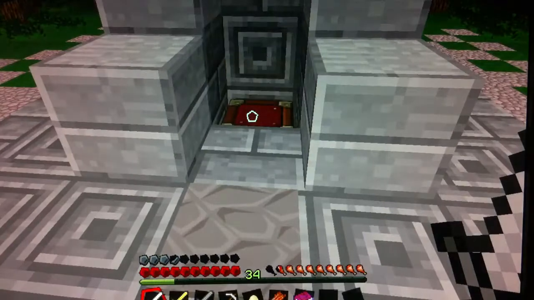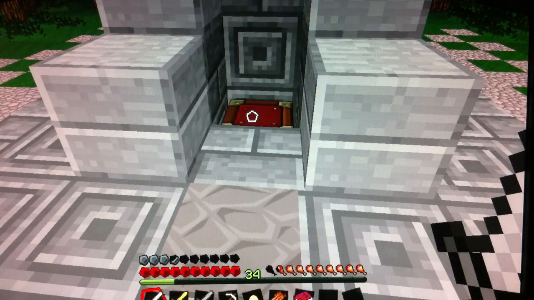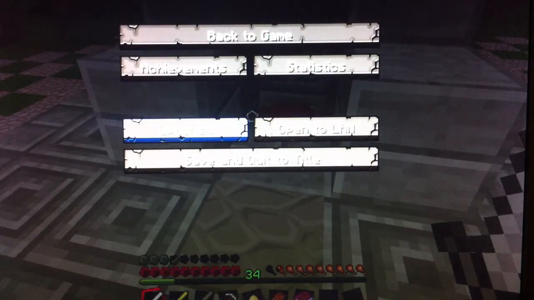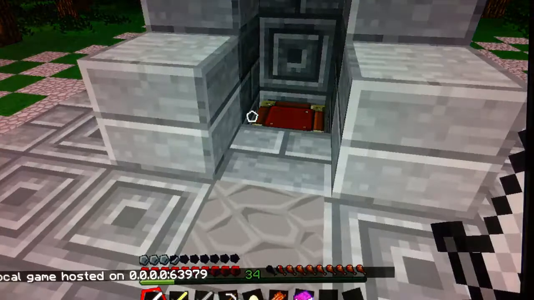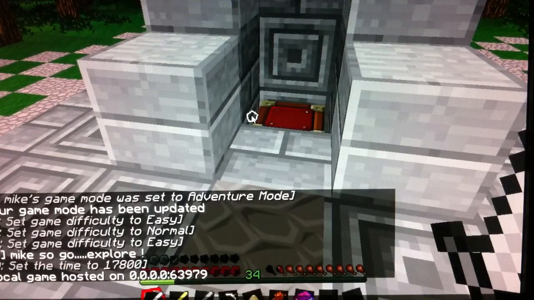Oh, I forgot to do this one thing. There's this thing called Keep Inventory. You should always do this. Go to LAN, because it won't let you do it when you download the map. Hit whatever your command thing is. Type in gamerule, space, keep, and then capital I, inventory, and then hit true.